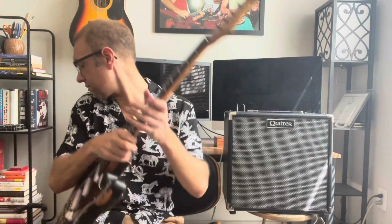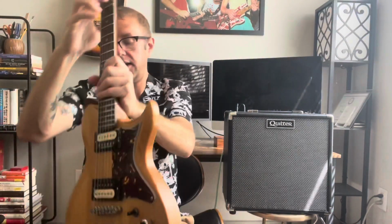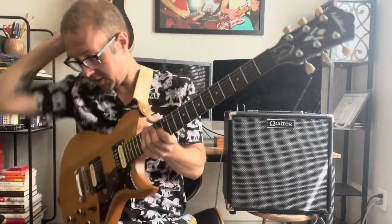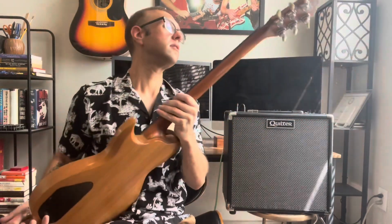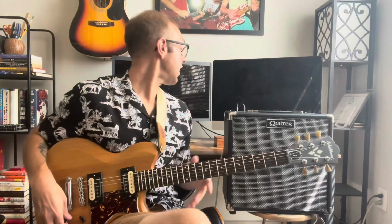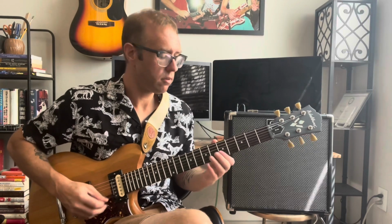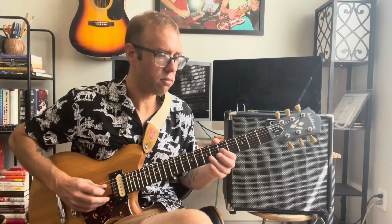And hey, listen, we heard this with P90s and single coils. Let's go ahead and hear it through some humbuckers, just so you can see what's up. This is my Washburn WI64 with Seymour Duncan Pearly Gates pickups. And again, we're on the tweed and blackface. These are high output humbuckers, or like high output PAF, so very punchy.